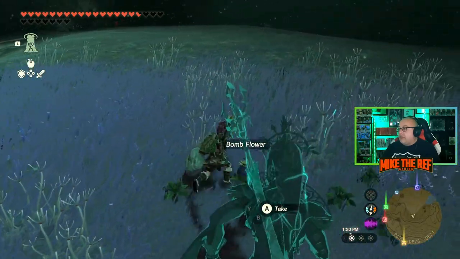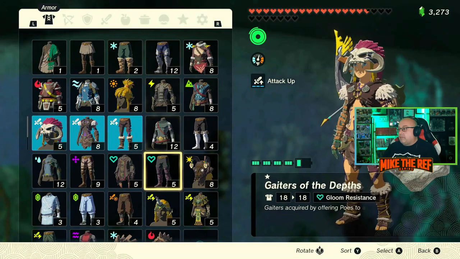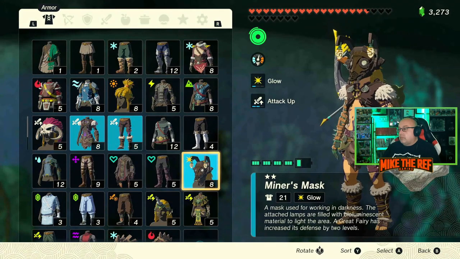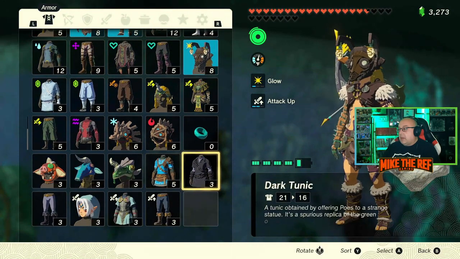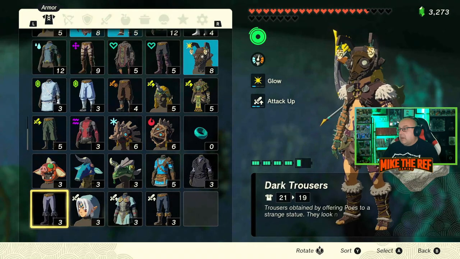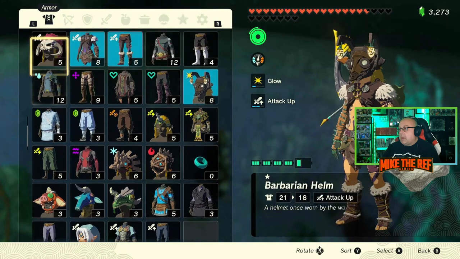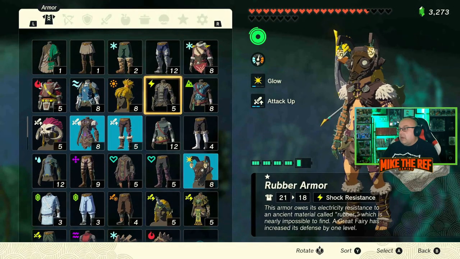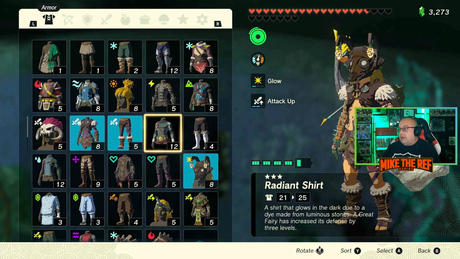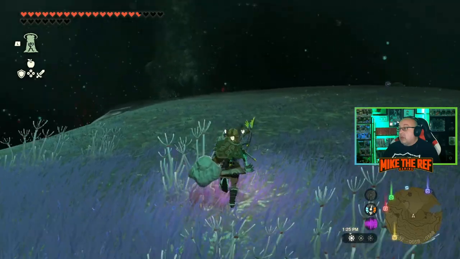So while we're not actually in a fight right now, I might actually do something that might have been smart enough to do a while ago. Change into the miner's suit. Where's my glow-in-the-dark vest? It's a rubber armor, which I don't need. There it is, radiant shirt. There, we got a free light now.